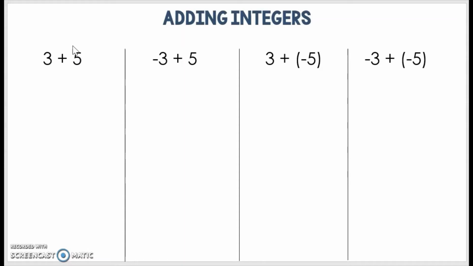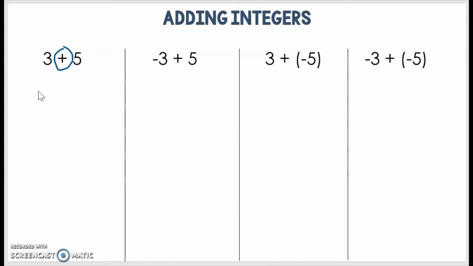Now, I'm going to suggest that you start off by circling the operation of the problem. In some places it's really easy, but when you start dealing with subtraction and negatives, it's easy to get confused if it's a negative sign or the subtraction sign. So look at this first example. Now this is simple. I know you know that 3 plus 5 is 8, but we're going to start with this just so you can see kind of how the charge model works.